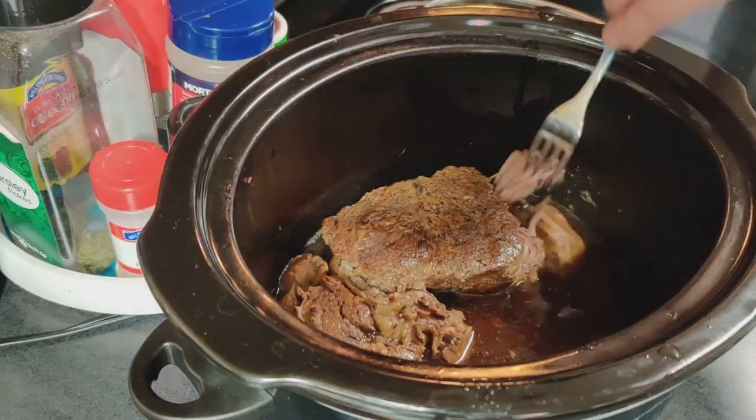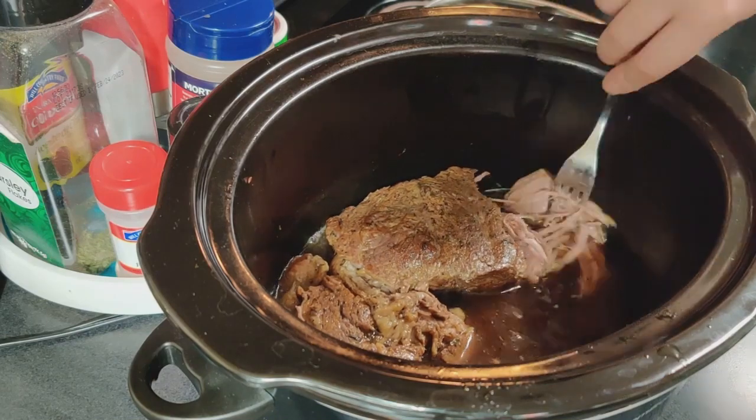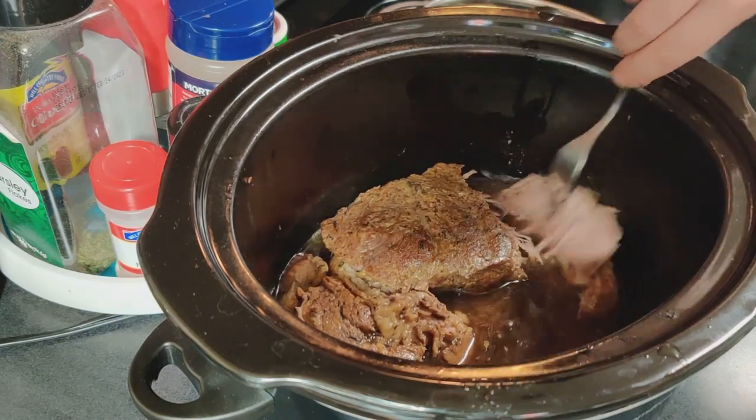When my roast was all done and super tender, I just shredded the meat up, and then I'm going to add in my packet of au jus gravy mix.